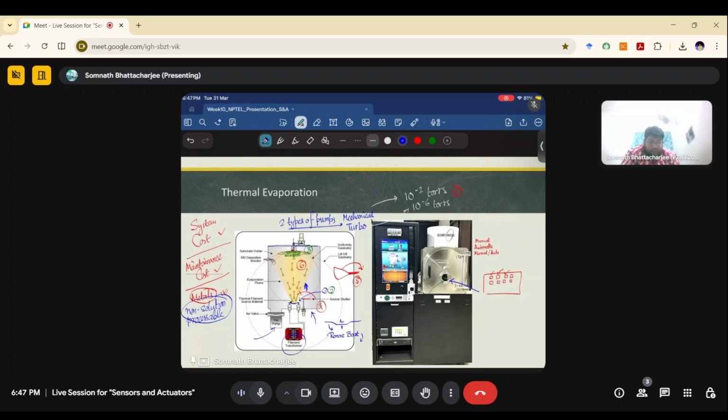After that, we'll turn off the turbo, and it will come back towards this thing. We'll turn off this mechanical pump, and after that we can open our door and remove our samples from here. We can remove our boat, and if your next person needs to use it, they can use it directly, right? So this is the basic process steps of a thermal evaporation system.